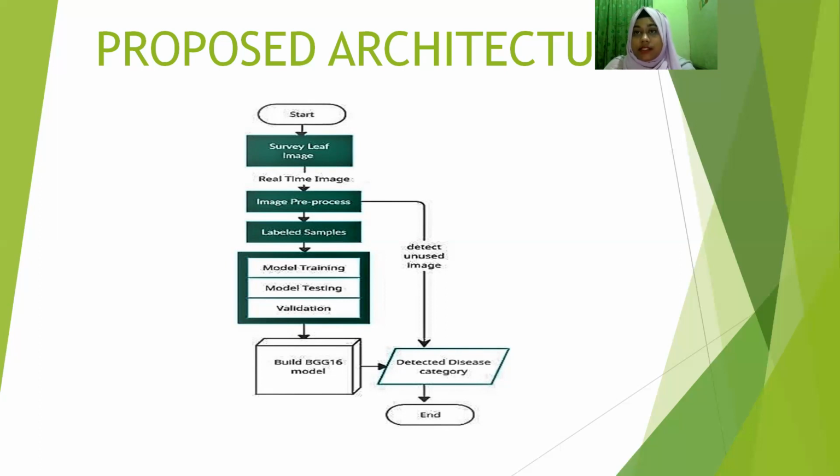After that, the Keras library and other methods are used with Python for model training, model testing, and validation of the VGG16 model built here. The VGG16 model has lots of features and weights for small datasets, and the built model can be categorized into two classes: either early blight disease or late blight disease.